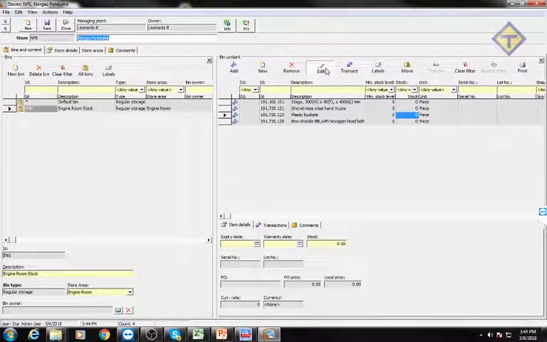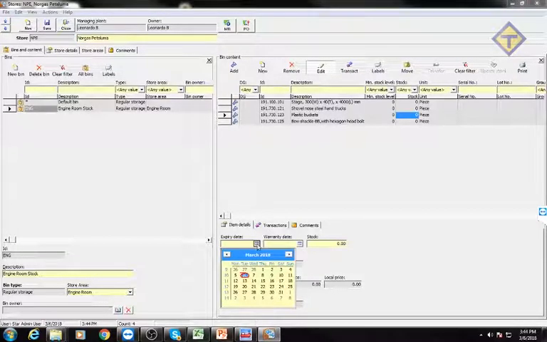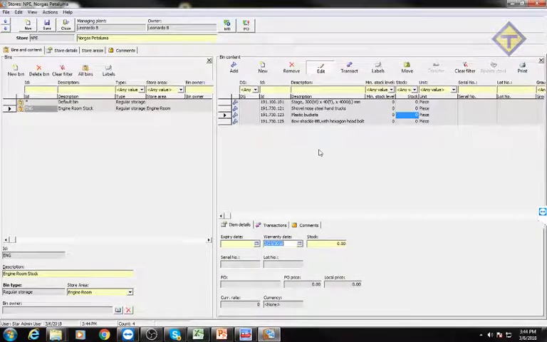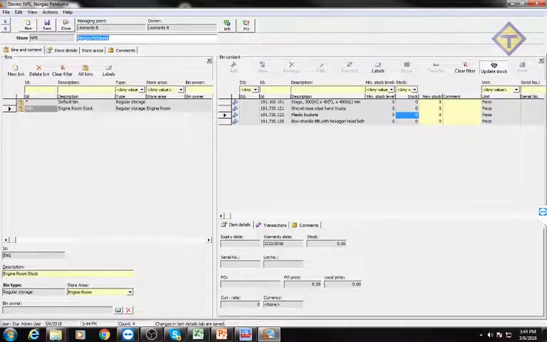I can edit some information like expiry date, or warranty date for each spare part. I can also make a test count for this stock on board. I go downstairs and see how many items I really have in stock on board, then update the stock afterwards. So this one I actually have 3, and this one I have 1.